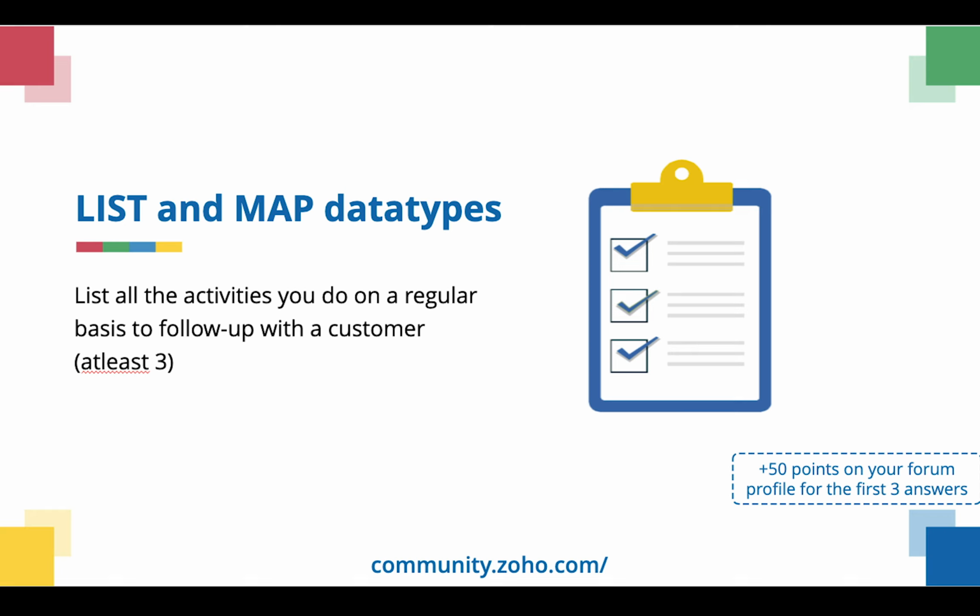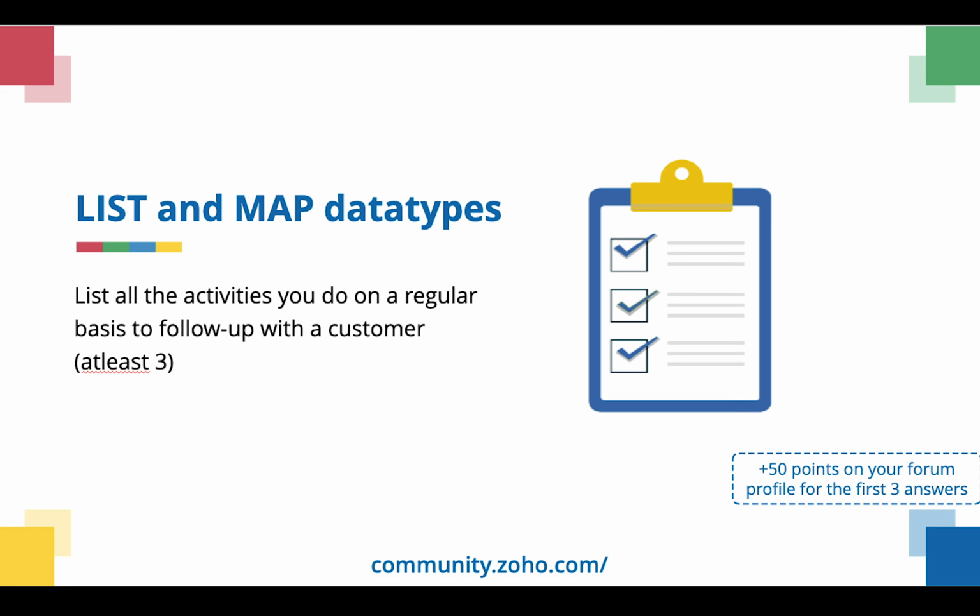You will now see that there is a link in your chat box to our page. Please click on this link and share at least 3 common things that you do to follow up with your customers. The first 3 answers get brownie points. I hope you get an idea of what list is.